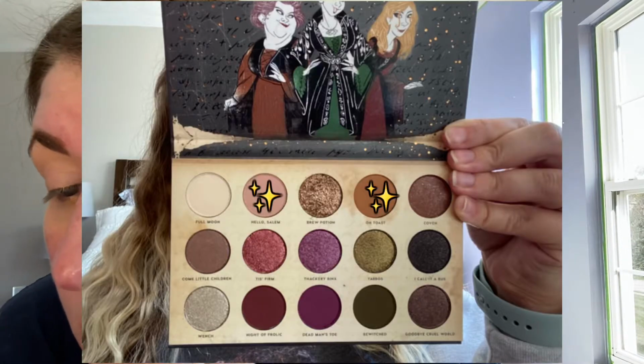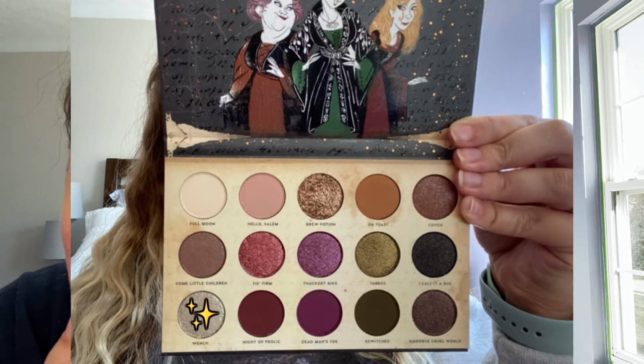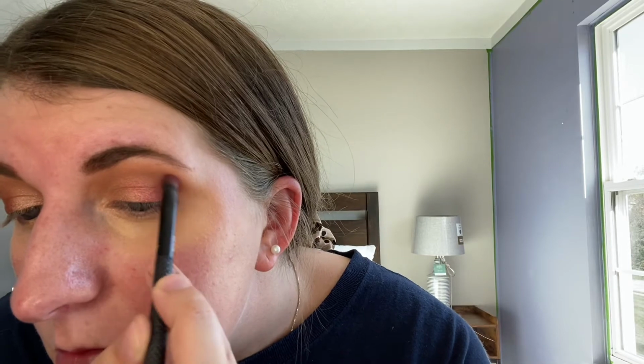All right, I started off by mixing the shades Hello Salem and On Toast together and then just use that as a crease shade. After I blended everything together, I went in with the shade Tis Firm and popped that on the center and outer portion of the lid. Next, I went in with the shade Winch and put that on the inner portion of the lid. Now going in with the shade Dead Man's Toes and then focusing this on the outer portion of the lid, and then I did end up dragging it more towards the crease as well towards the end.